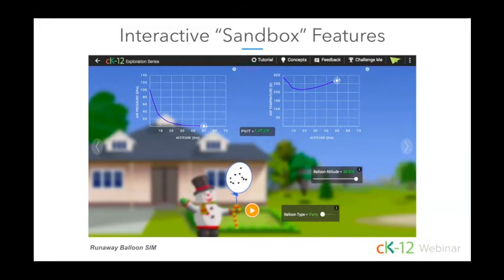The main thing I want to highlight in this sandbox is that there are many tools available to help you easily differentiate instruction for your students. In this one interactive environment, students who are struggling are supported, students who are ready to move on are challenged, and all students are prompted to be curious and have fun.